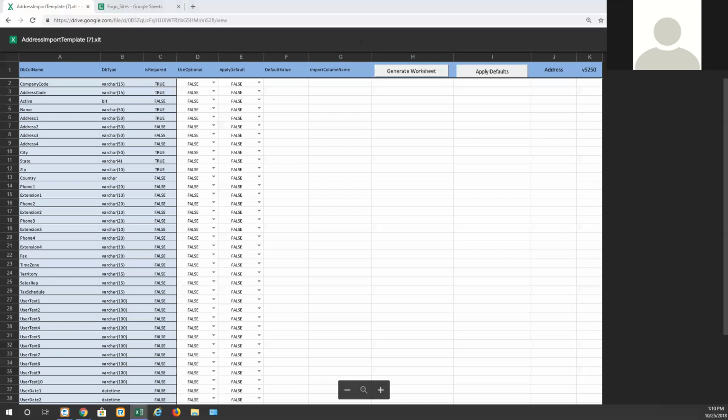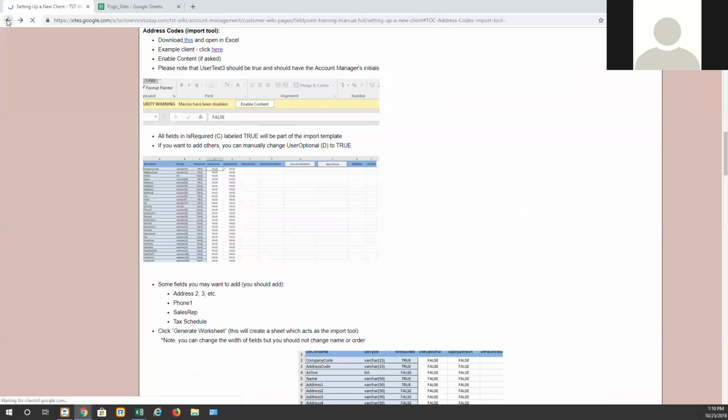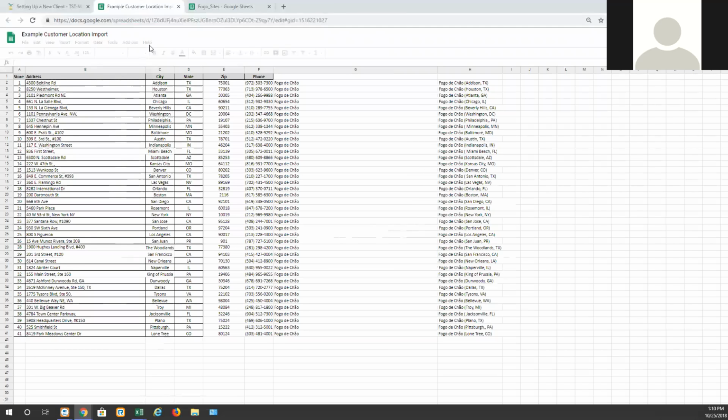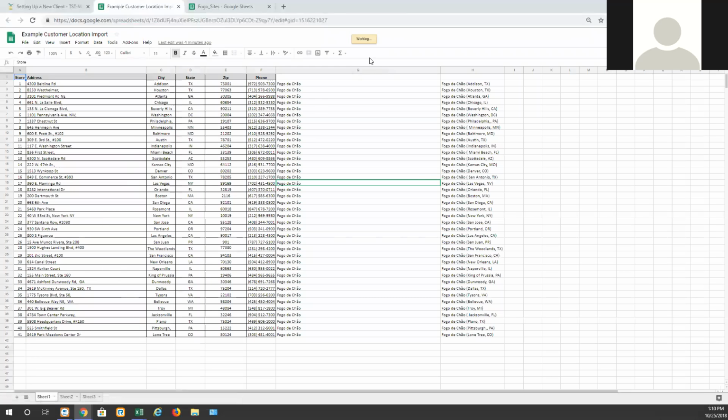And that opened up. All right, second thing we're going to do is open up that example client. Okay, you can see that I actually made this from that same customer we're importing now. Doesn't really matter. What we want to do though to get the site name is first enter the company name in its own column, and then add this concatenate formula to string together the company name, city, and state. If you're good with Excel or Google Sheets, you can do this without this formula to copy. But if you're not familiar with it, I would recommend just stealing it from here.